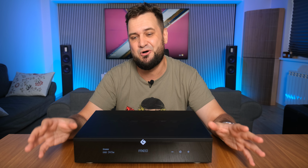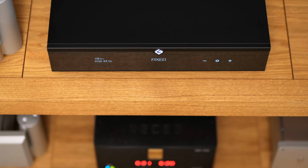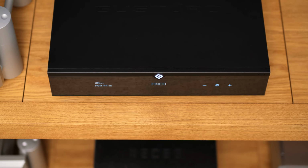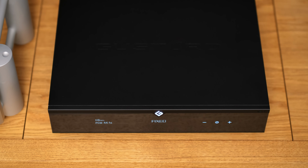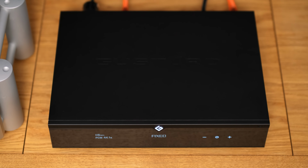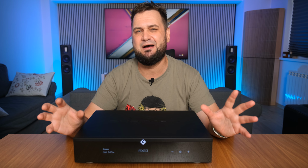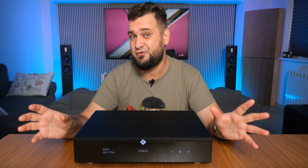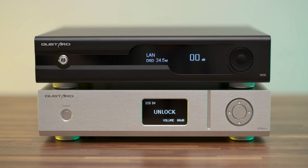Even in gentle mode, it punches pretty hard in the bass. It really does justice to everything that has to do with transients and dynamics. I find it incredibly alive and organic and punchy and meaty sounding, more so compared to any other DAC that Gustard has made so far, even compared to that mighty sounding R26.